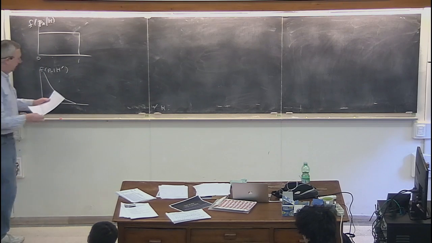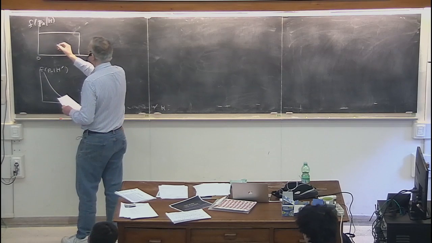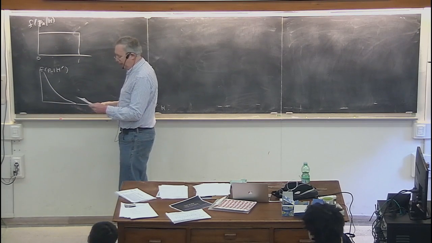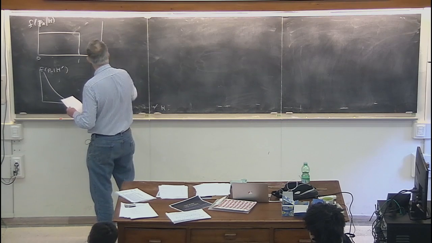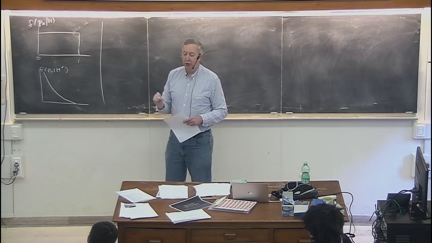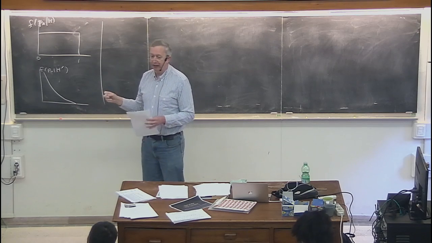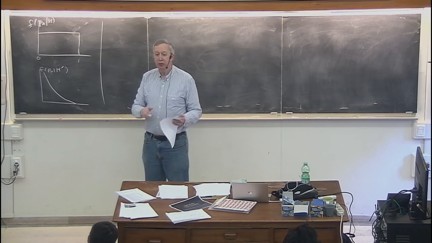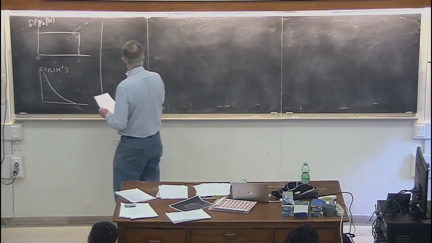Now, given that you have a uniform distribution for the p-value under the assumption of h, I can use this p-value to define a critical region of a test. So I can wed this concept of a p-value with the types of tests that we were talking about in the first hour. And that's very easy to do.